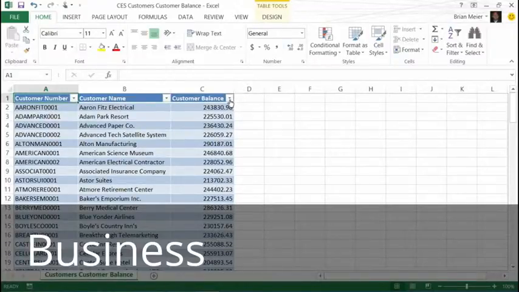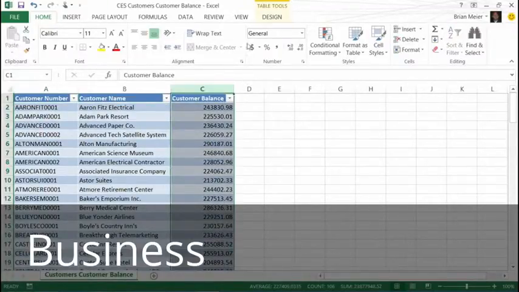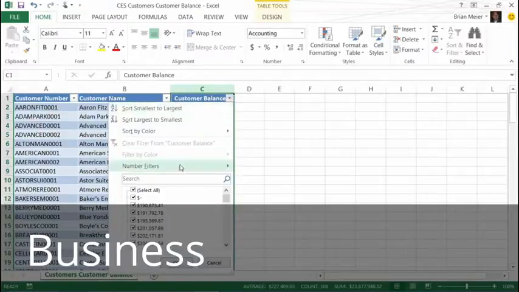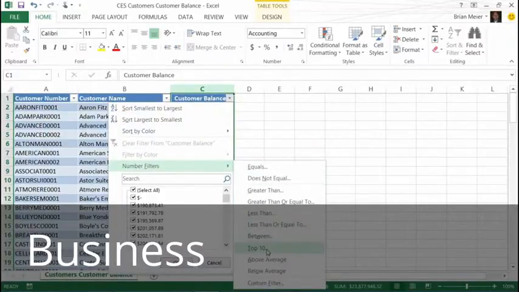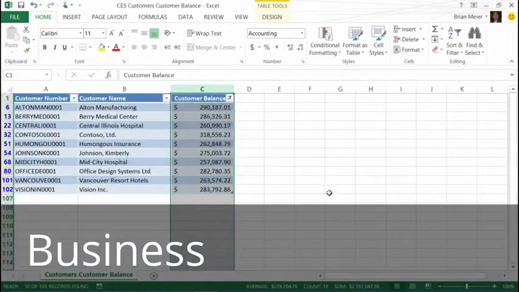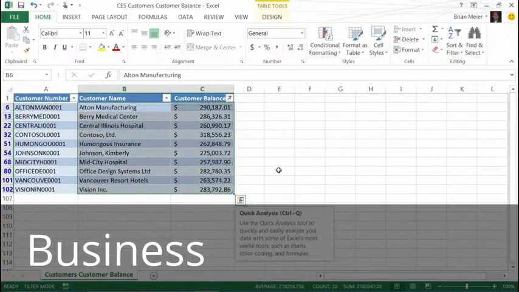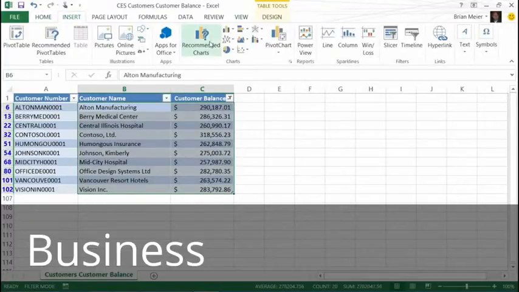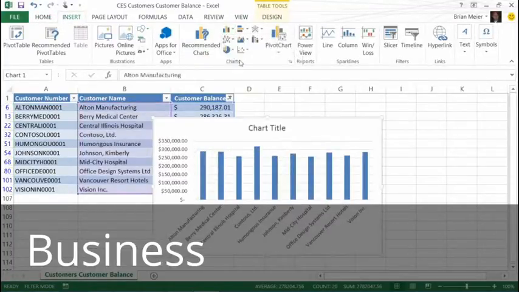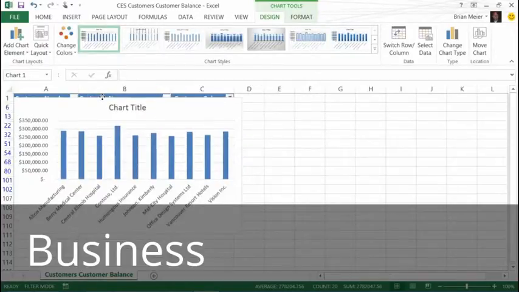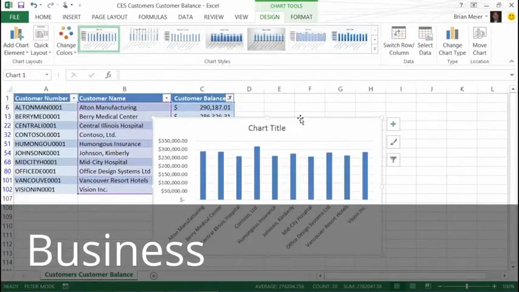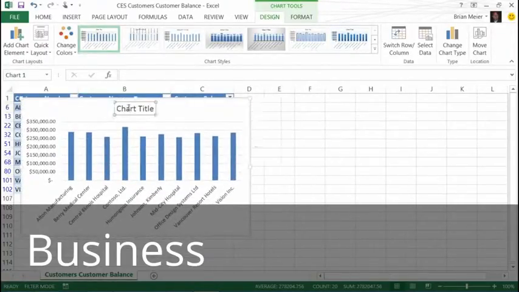So I can do quick simple things. Maybe I want to do a quick format, make these dollar signs, and maybe I just want to look at the top 10. So I can look at my top 10 items real quick. Another thing, more people are more visual than data depending on the role they have in the organization. So I can quickly go in and add a chart, and it shows me the top 10 customers, for example, with the balances. So we'll go ahead and change that.